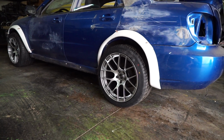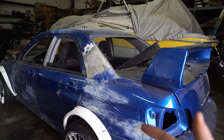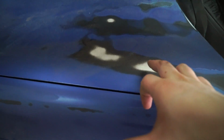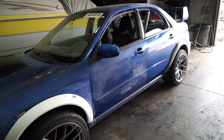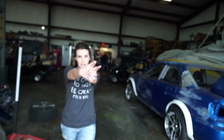I can't wait to see this car kind of come to life as this project comes to an end. It's gonna be so awesome. Still gotta do a little bit here. Have to finish sanding. I gotta re-sand the car just a little bit to get rid of any possible rust spots, like that right there. But literally after that, I probably have like a day or two of just getting some of this other stuff done, but that is it. And then we are actually painting the car. So that's going to be fun.